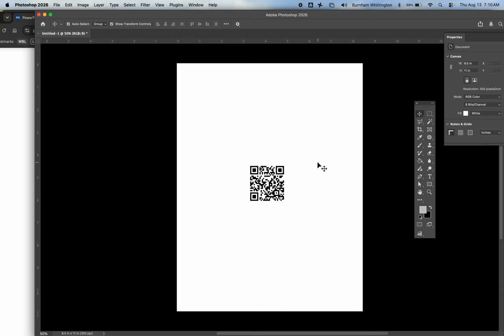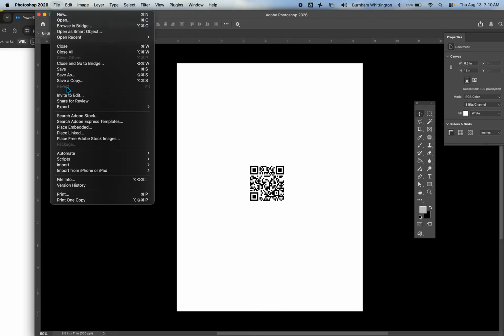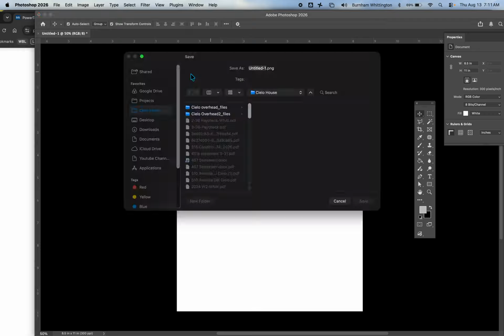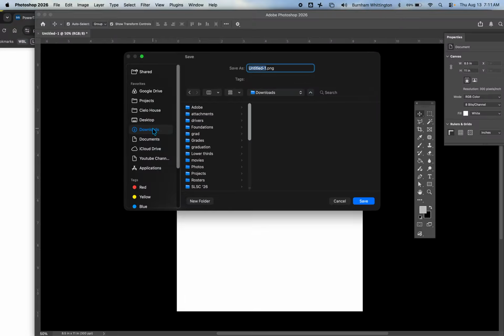So if I go to File, in this case I'm going to go to Export rather than just quick export as PNG, and it takes me here. Okay, I can go to, let's see, I am in my Downloads folder. Okay, and I can create my folder structure here.